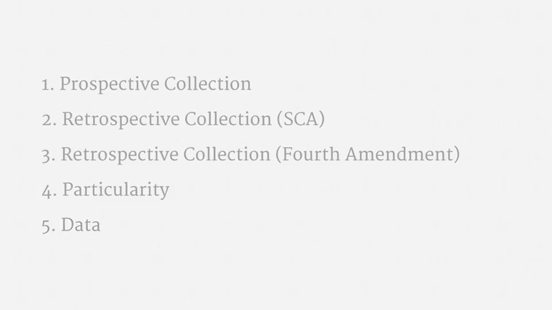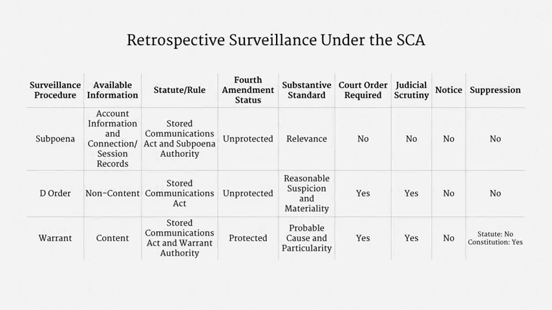That brings to a close the data that I wanted to share and the material on government access to email. I've updated the table of retrospective surveillance orders, and we now have the complete picture. In the next lecture, I'm going to very quickly explain how other sorts of online services are covered by the SCA.